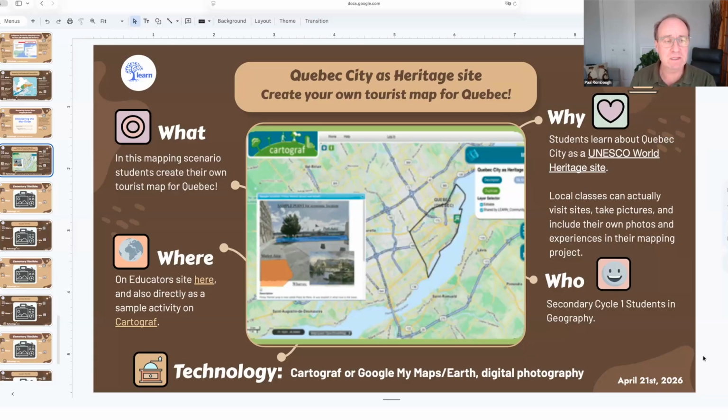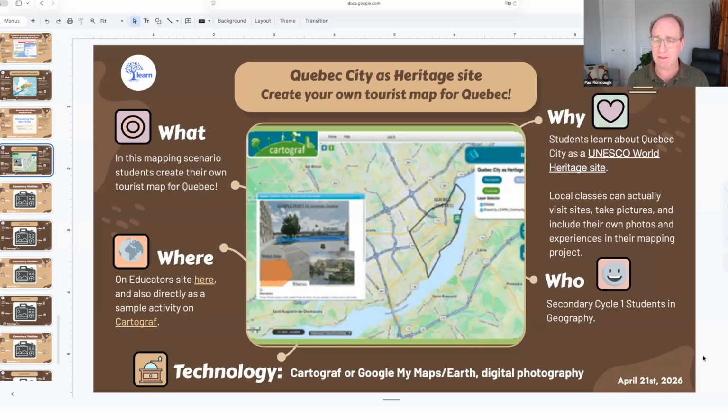So basically, it's a mapping scenario where students are going to create their own tourist map of Quebec. Remember, a scenario is a small section of a larger learning activity or unit where students have probably already learned a lot about heritage cities, and Quebec in particular, before they go out.